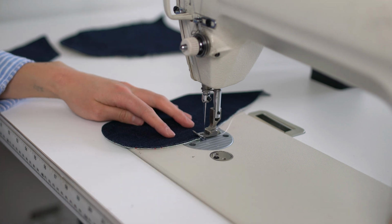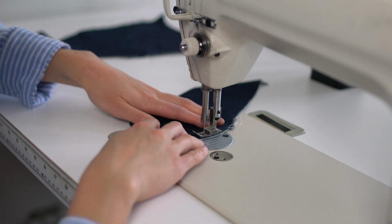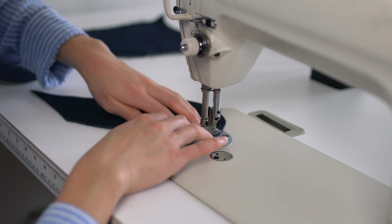Next, we'll top stitch the side backs, starting at the raw edge and top stitching around the hem, up the side and across the top. Since we're top stitching with the right sides facing up, you'll have to start from the other end when top stitching the other side back.